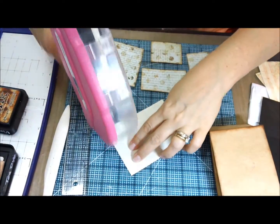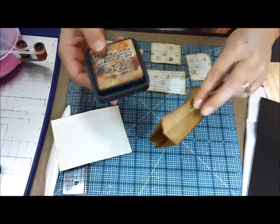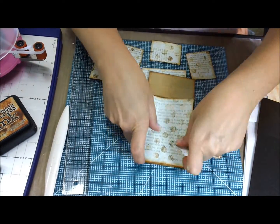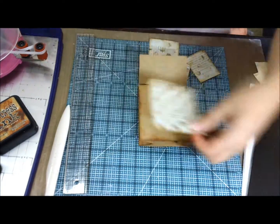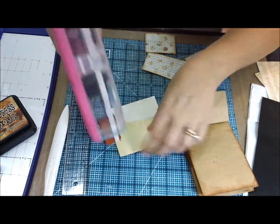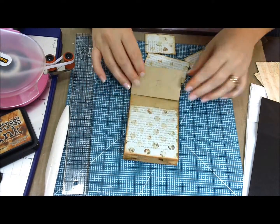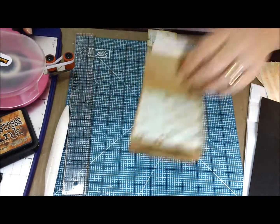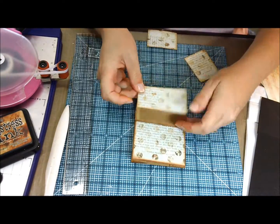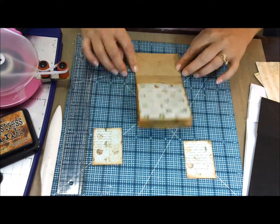Okay, so now I will talk you through all the sped up portions. So I'm just showing you that I did ink all the edges of that paper, and for the papers I used tea dye distress ink, and for the bag I actually chose Vintage Photo to distress the edges with that. Just with my blending tool, I just hit it around the edges. And now, just easy peasy, for laying down the paper, I actually just use my ATG. It's not going to be tugged on, you know, so you can use your ATG or other kind of adhesive.